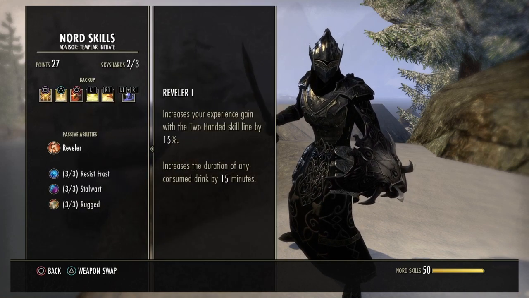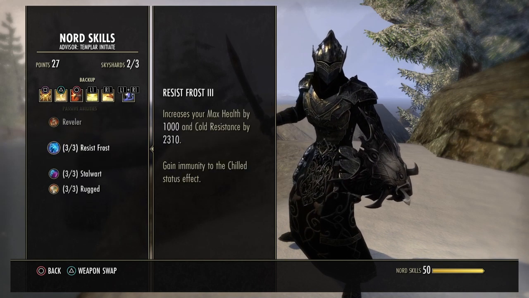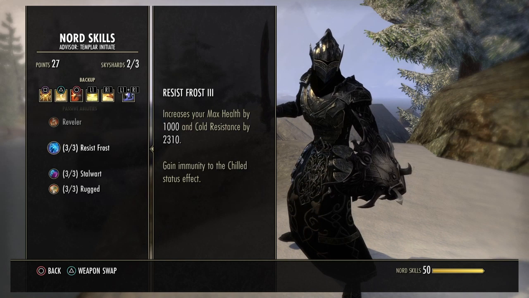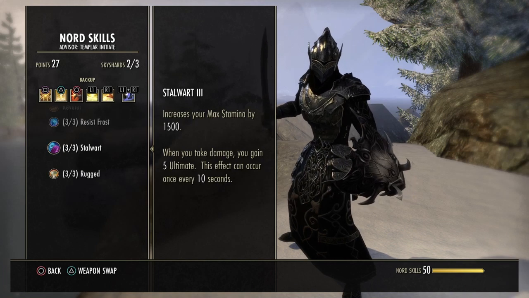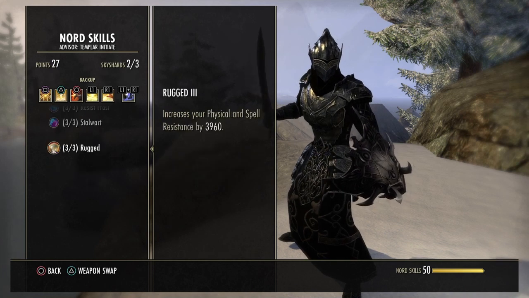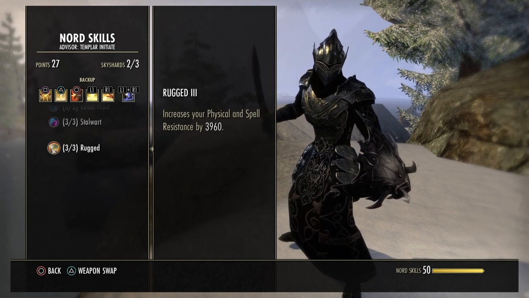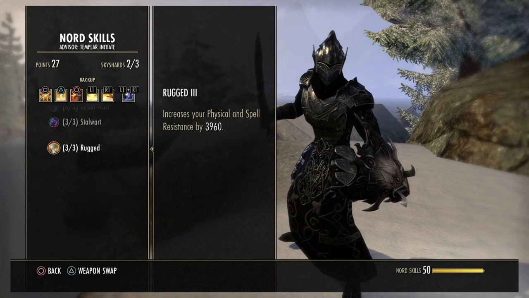This character is a Nord, which we go ahead and get the extra health, get the immunity to the chilled status effect, get the extra cold resistance for any of the Magdans out there, get the extra stamina, but the extra Alt Gen is really nice. And of course, because of everything that happened with reduction of resistances this patch, the fact that Nord wasn't touched is a huge bonus for that specific race.